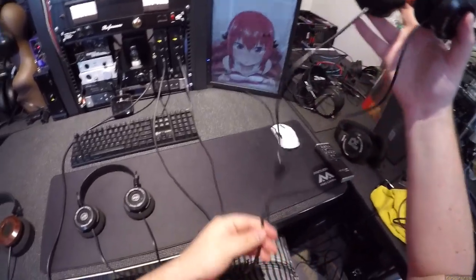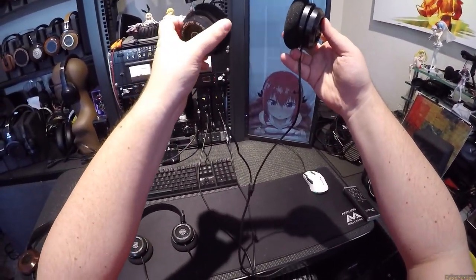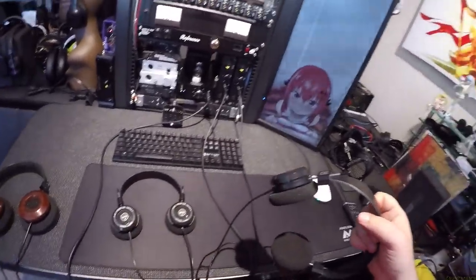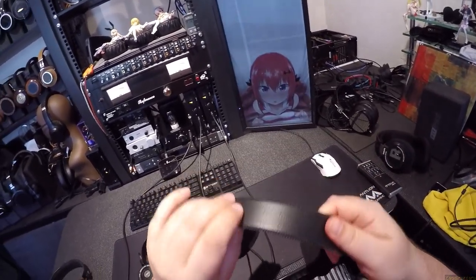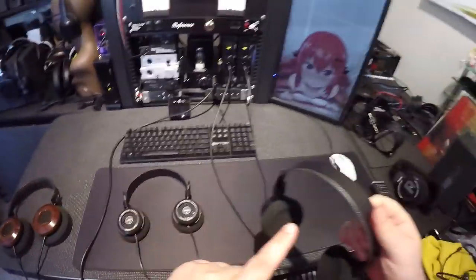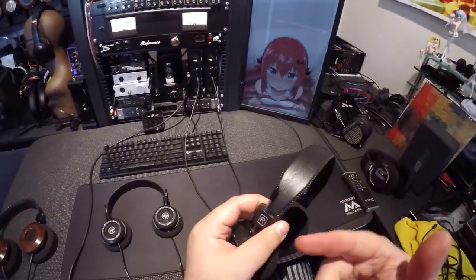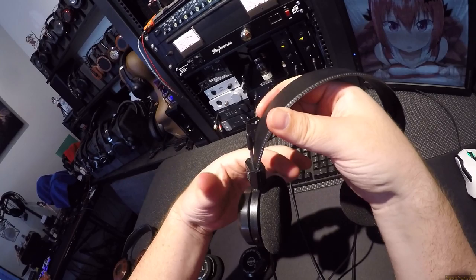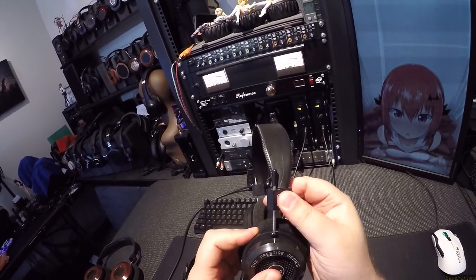But then right after the split, it sort of gets weird, because you see that weird twist? That's because the way these are built is the same way they've been built since day fucking one. There's a piece of spring steel wrapped in pleather, or that feels like real leather, so they actually upgraded to real leather. But the fucking system here is just a piece of plastic, squeezed together, probably a hole in there, and then this stick you could slide up and down.